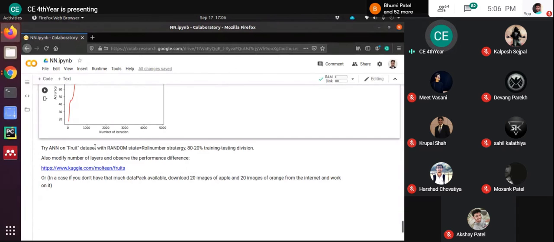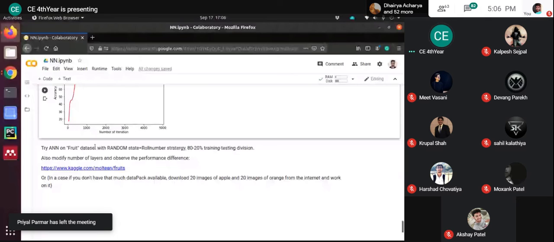Though it is not essential, you need to use either the fruit data set from this Kaggle website, or your own created data set where you have 20 images of one fruit and another 20 images of another fruit. Make sure that you use fruits which look a bit similar, for example apple and orange. I don't want one fruit to be an apple and another, let's say, grapes or banana, where anyone can easily identify the difference. So let's have a bit more difficult data set by providing this kind of fruit.